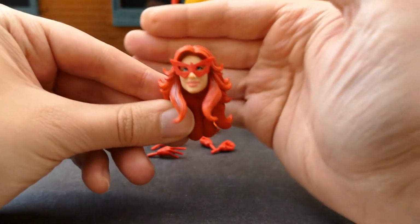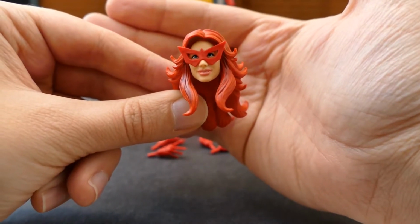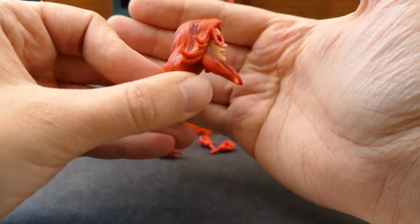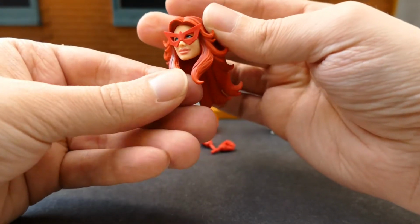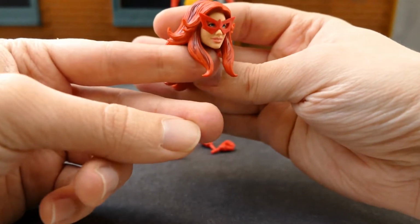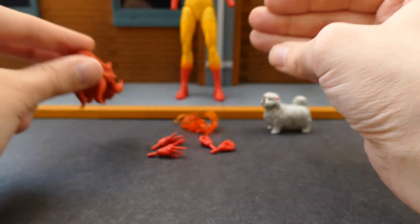We'll swap that out here in a second. That one is a more classic-inspired head, how she looked in the 70s cartoon. And that's looking really cool there. I like how they did the kind of curls in her hair, and they did a really good job there. So the only downside is with that collar, she does not have a lot of range to kind of move around with this head. We'll show you that in a minute.